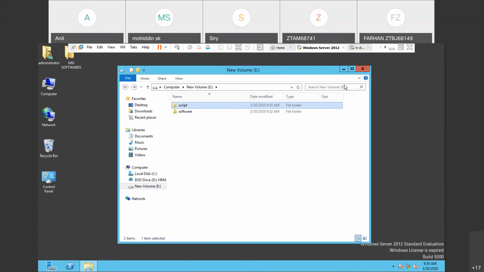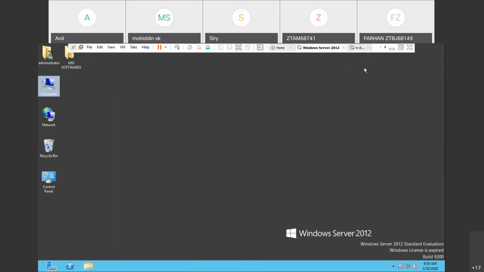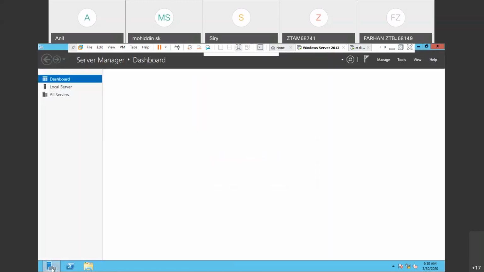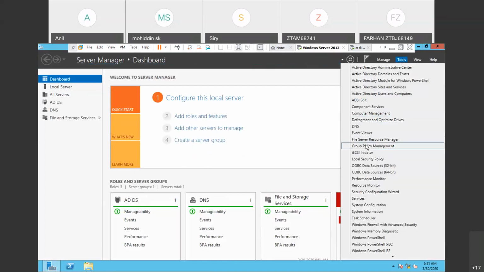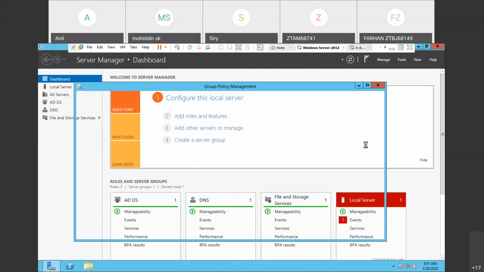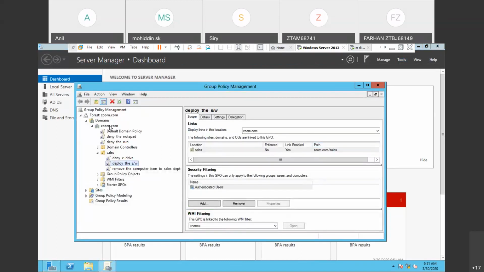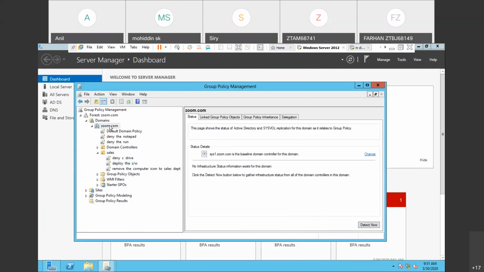Now this script file is ready, and I need to deploy it as an administrator to the entire domain. So I'll apply the policy on the domain. The notes I have written through the OU, but now I'll show you through the domain. To apply the group policy, go to which console? The GPM console. Go to Tools, then Policy Management. Then I'll apply the policy on the OU. Sorry, not OU, the domain.